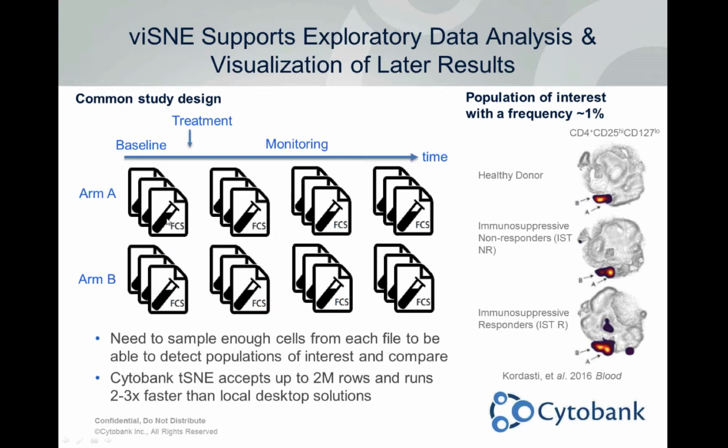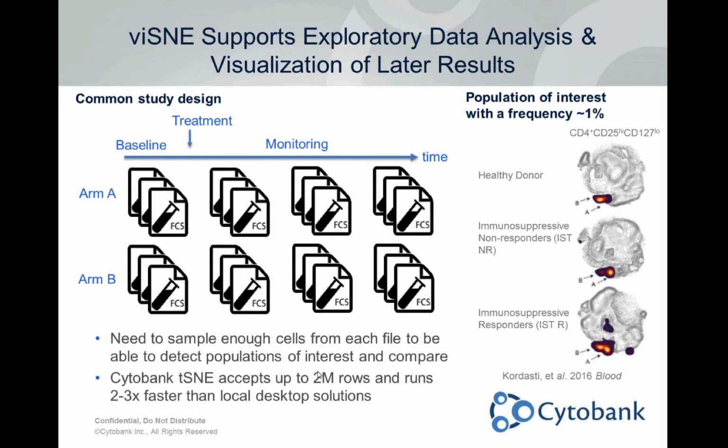Obviously, we recommend with Citrus you have at least an N of 8 per group, so at baseline you're looking at 16 files. If you're looking at rare events in those 16 files, they need to be relatively populated with cells. ViSNE in Cytobank, and this is an important distinction to make, can have up to 2 million events per run. So that's essentially your cap for the number of events in this workflow. If you need to run more than 2 million events in a ViSNE run or in your resulting Citrus, we'll talk about that in just a second.